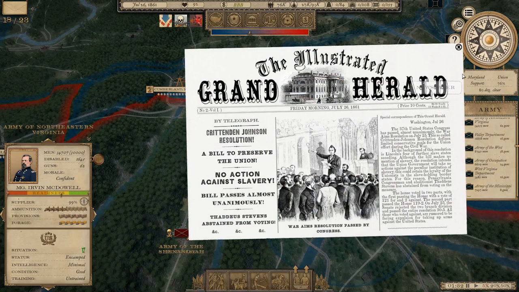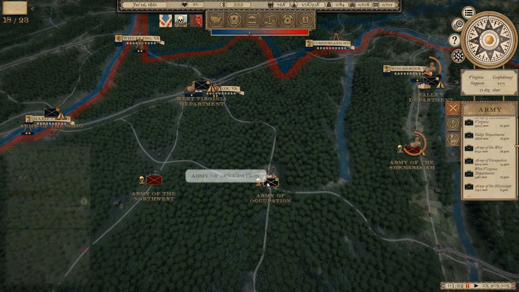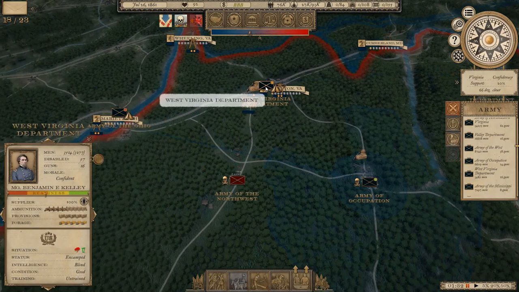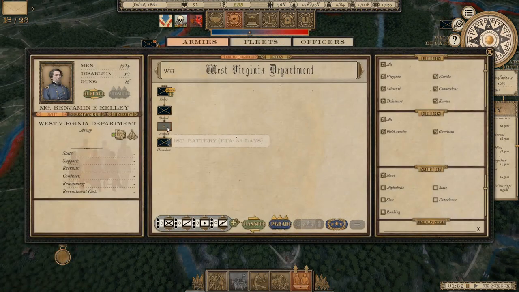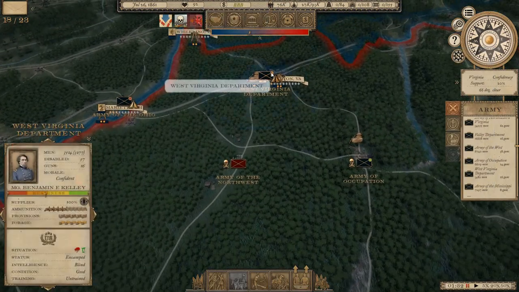The Crittenden Resolution. Oh, so McClellan's here, but he's got nothing to eat. We need a depot. West Virginia Department, still waiting on those guns arriving. 33 days for them. Jeez. Okay. That's obviously impacting their readiness.